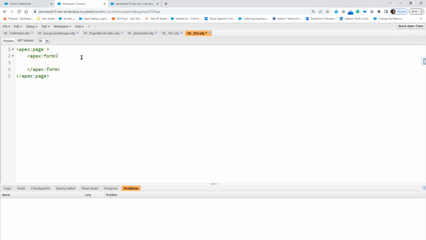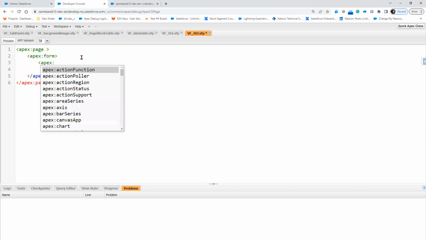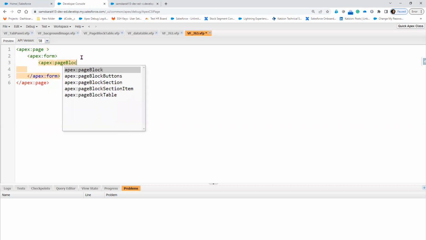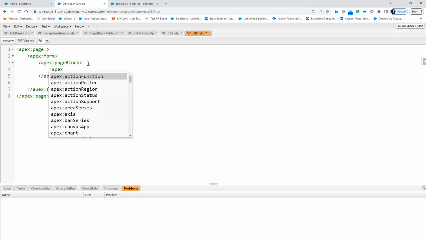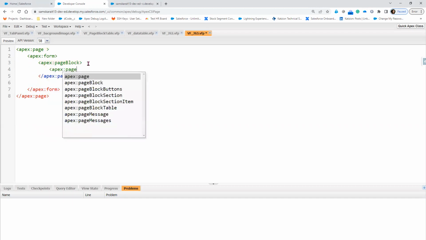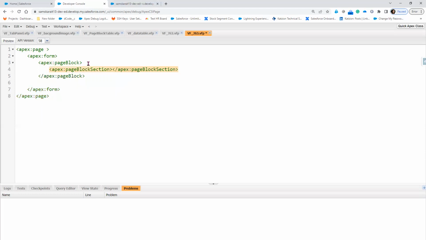Inside the apex:form, apex:pageBlock, and then we'll have an apex:pageBlockSection.